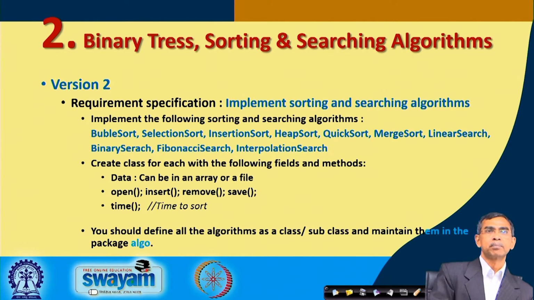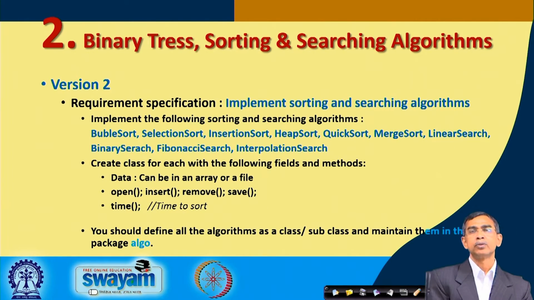In the second part of the project, we have planned to implement the sorting and searching algorithms. The sorting algorithms again require a lot of fields. So, for each sorting algorithm you can plan one class, and this class will include the appropriate fields and methods. And again, like the tree, you can maintain an inheritance structure, so that the general code that can be reused is stored in the base class, and the other subclasses can have their own code and their own methods.